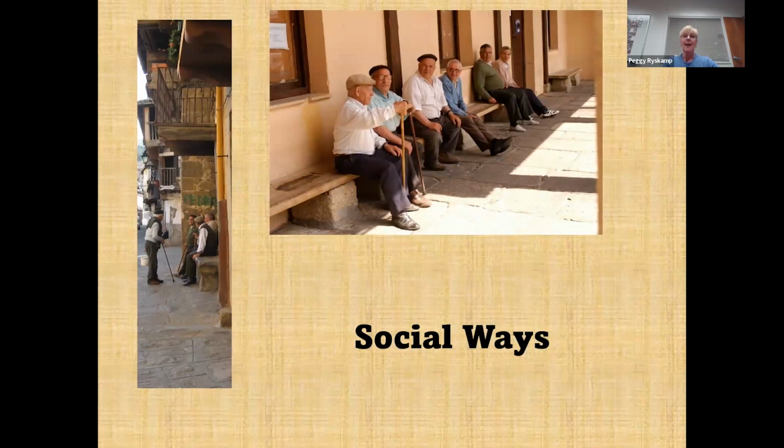Social ways. The social ways are still very much in existence, and they probably have been. The clothes have changed a little bit, but I would imagine the canes, that bench has been there for over 100 years, I would imagine, and the people sitting on it may have changed, but the concept of taking time to visit together and being part of this community is still very much the same.